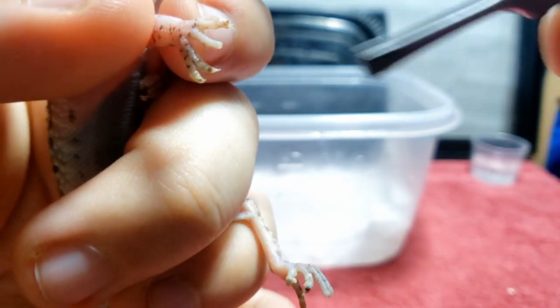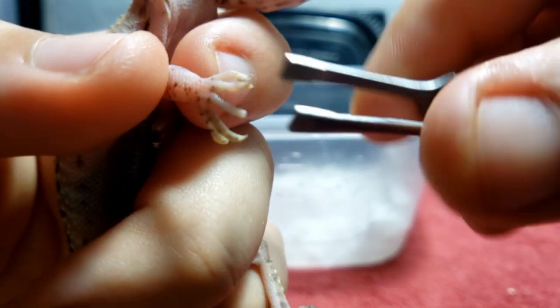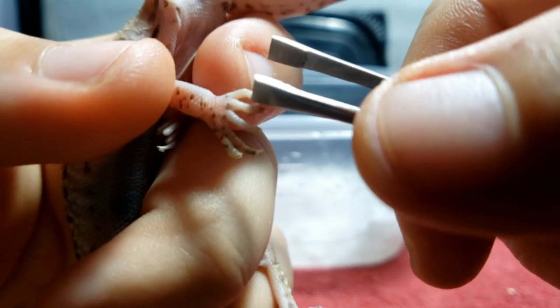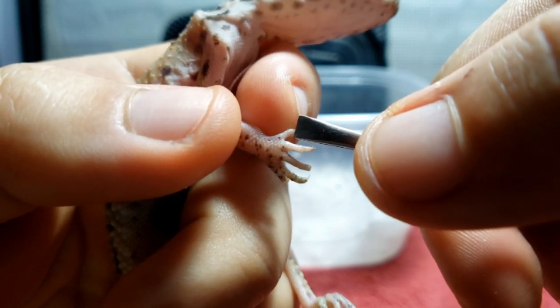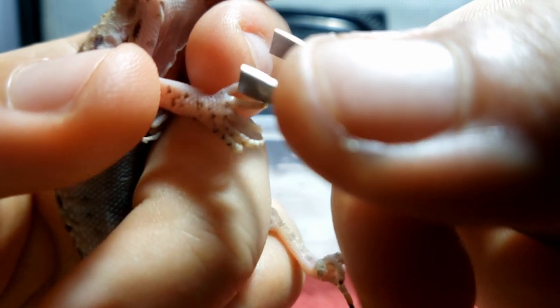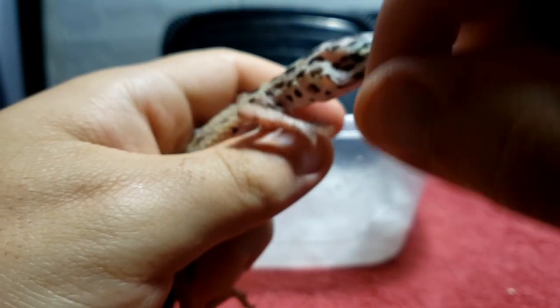Come on. Again, I gotta just be so careful. Let's get the tweezers out. Not to pull too hard, because I really don't want to pull. The other thing that could happen is I could end up pulling a fingertip off just because of how fragile they are. This one's coming. And notice as we reveal more and more stuck shed as it comes off, as we get closer to the tip, the finger is changing color.